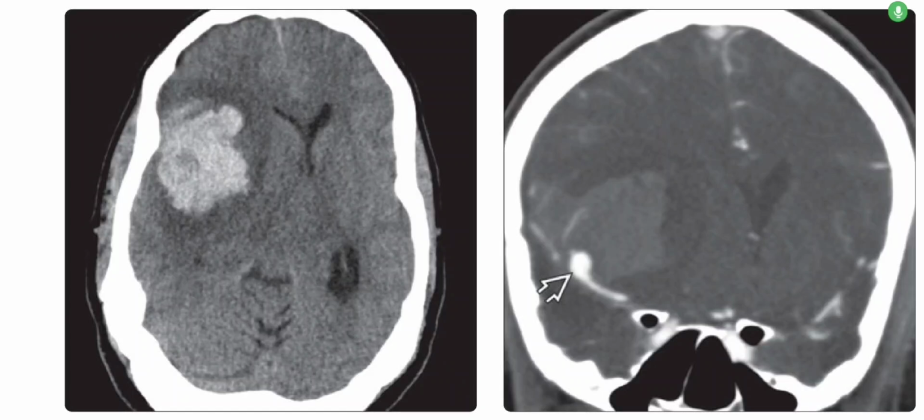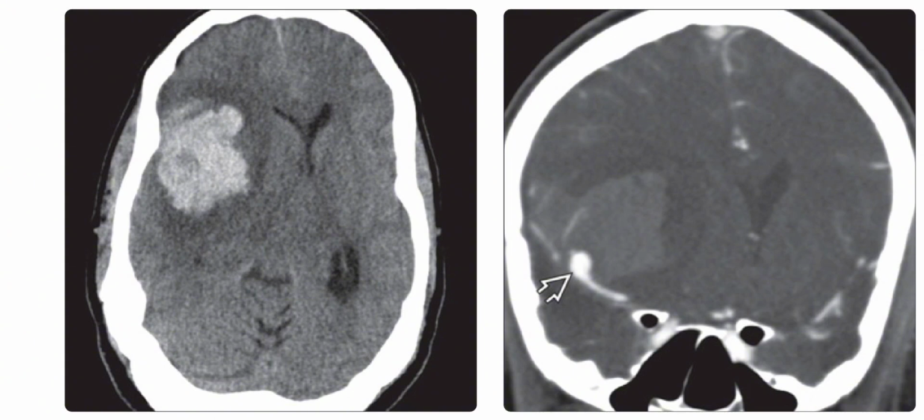So left image is the axial CT scan in a 55-year-old male who presented to the ER with an acute stroke, and it shows a hemorrhage in the right temporal lobe and external capsule with surrounding edema and mass effect. Right is the coronal CT angiography image in the same patient, and it shows a large middle cerebral artery aneurysm as the etiology for this patient's acute hemorrhage.